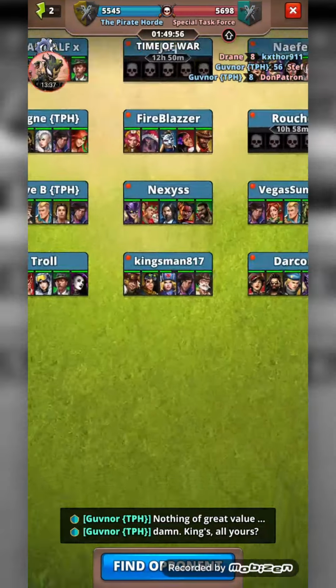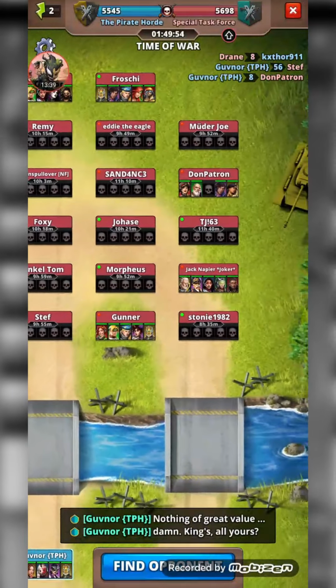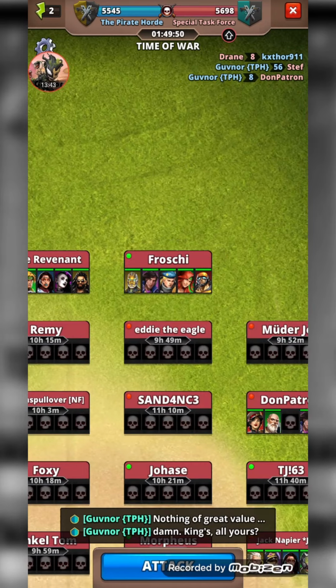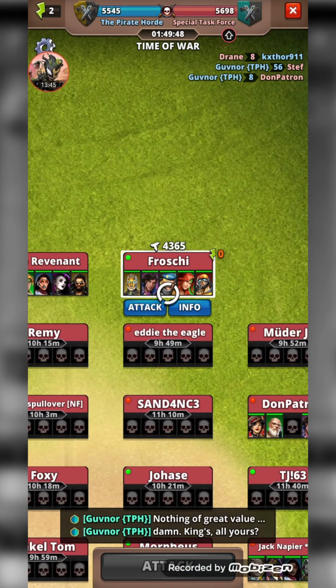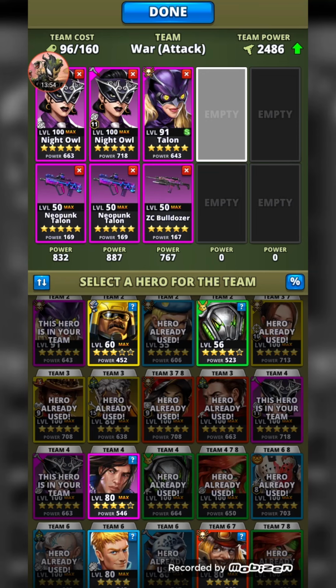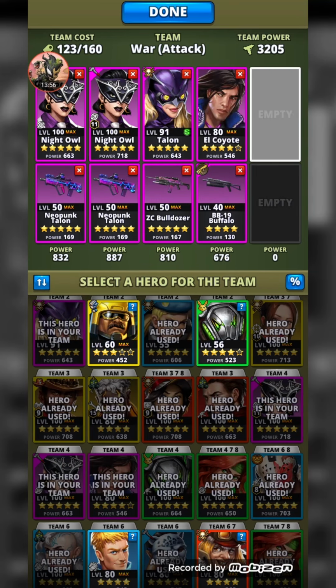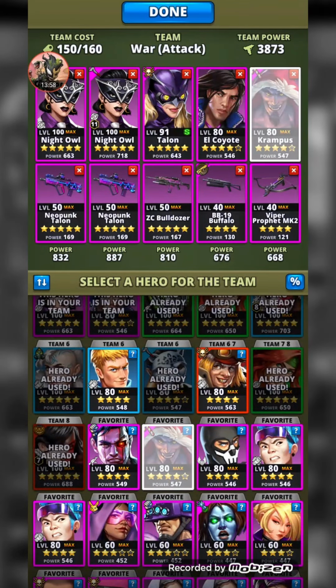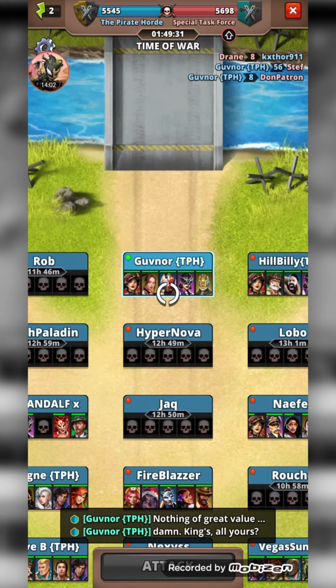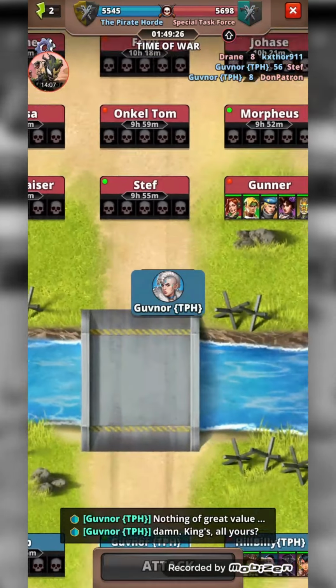Kingsman was lurking a little bit earlier looking for some cleanup, so might take a couple taps at it, but see how it goes. Right. Froschi next. Purple's up. So we'll go Night Owl, Night Owl. Talon, Coyote, and Krampus. Right. So this time I'd like some tiles. Purple tiles this time, not all the blue tiles that were missing in that last fight.